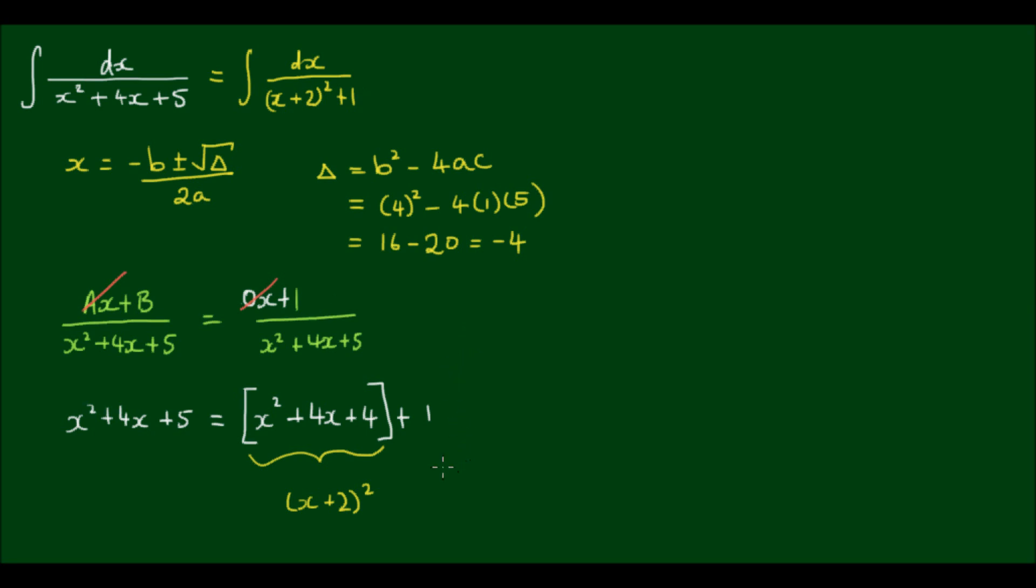And now the next step is not strictly necessary but I'll include it for clarity anyway. So the next step I'm going to let u equal x plus 1. And that means du dx is equal to 1, the differentiation of u. And that implies then that du is equal to dx. So the integral becomes the integral of du on u squared plus 1.